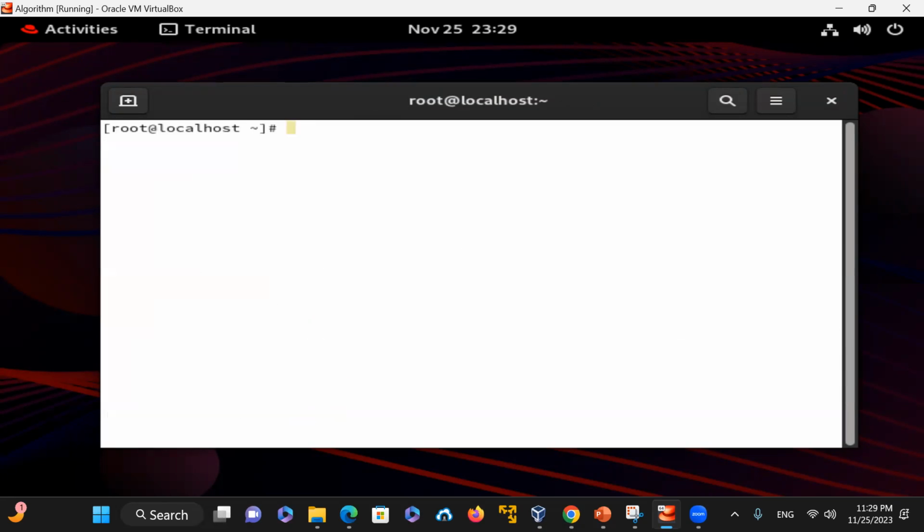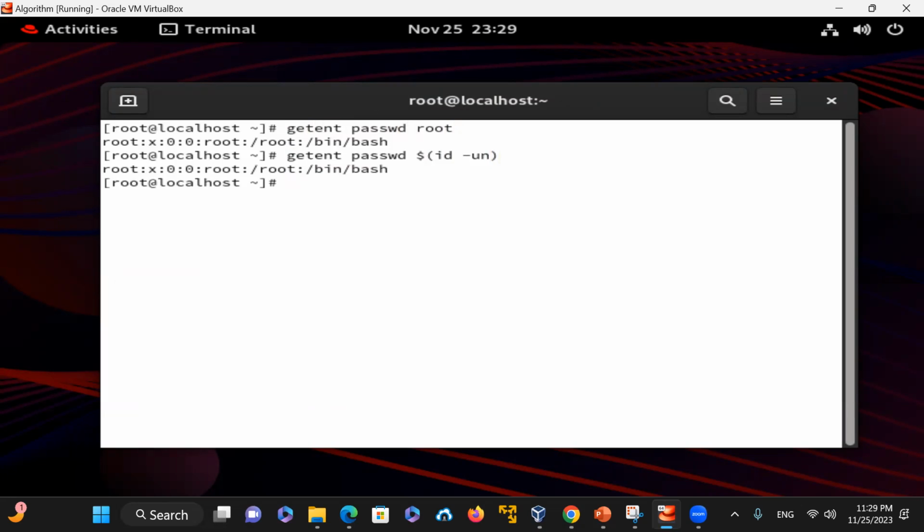So since I'm on a Linux platform, I could also say getent passwd root. It is going to give me that one, this $ sign. id -un would give me the same thing. And then I could put this command passwd, and then dynamically I could say backtick id -un. Run the backtick command id -un and give the output of that one, which is root, to the getent passwd and get the same information there. So a number of ways you can do that one.